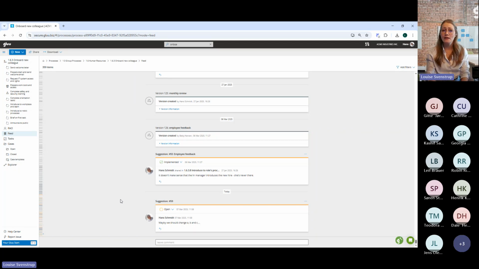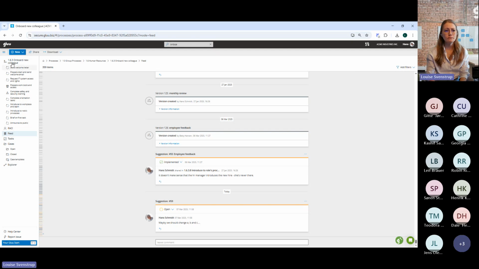And then when you're ready to do a process improvement session for this particular process, you will have all the suggestions there. And then you can take a look at them, you can go through them. Some you'll dismiss, some you'll actually implement. And the ones that you decide to implement, you can even include in process versions.